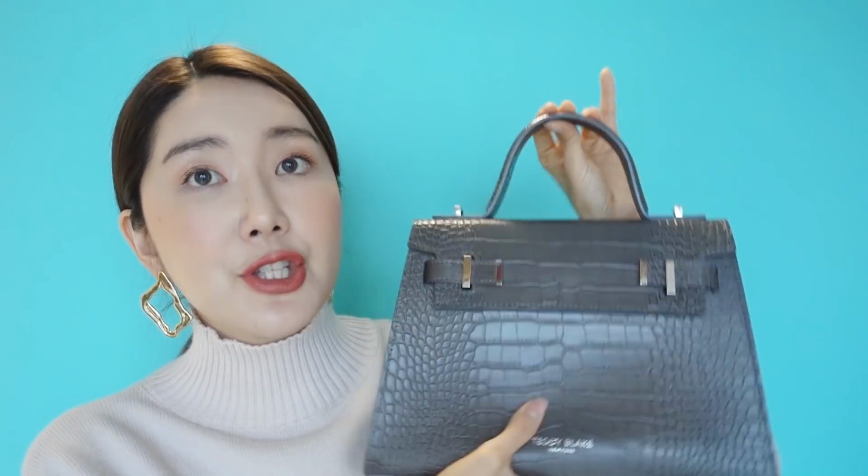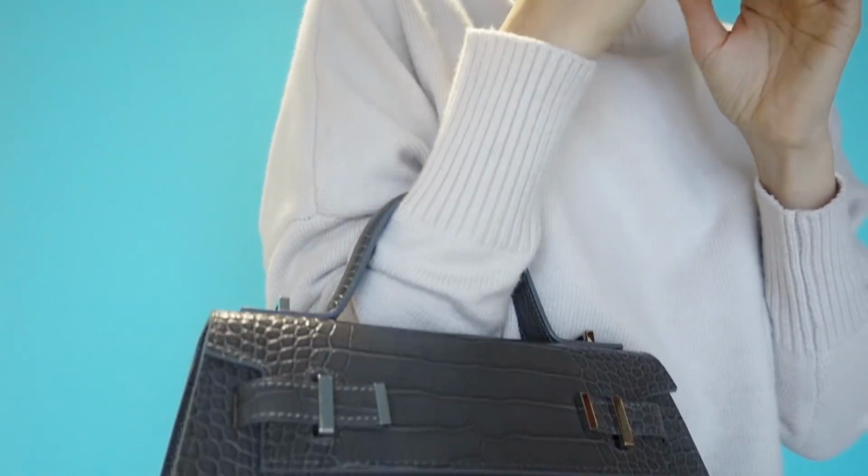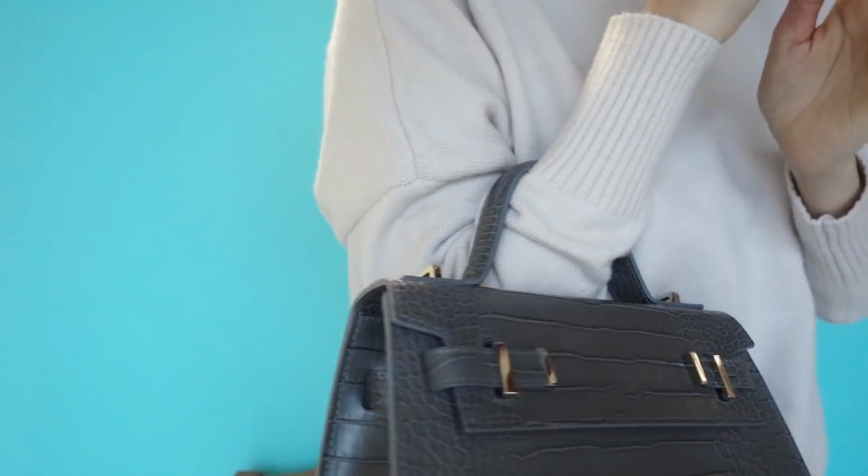But to be honest with you, I was like, when I see it in real person though, it might not be as good quality. But when I got it, I was so impressed because the quality itself is so good and the design is so pretty. It goes with a lot of my outfits, and I didn't know if I should choose a brown bag because I've been really into those brown, fall, winter colors. But this gray matches so well with my casual outfits, or even if I just wear a sweater like this and carry this with me, it just looks so okay.